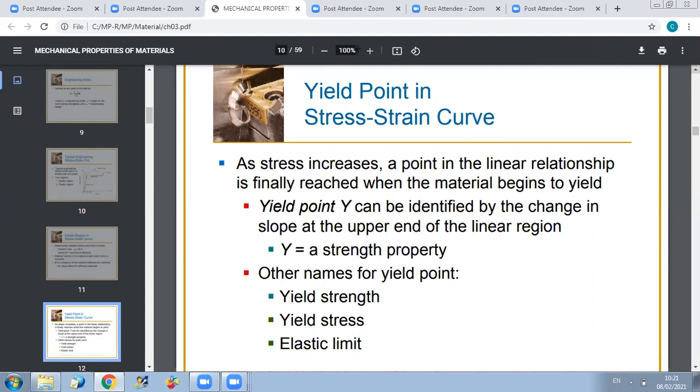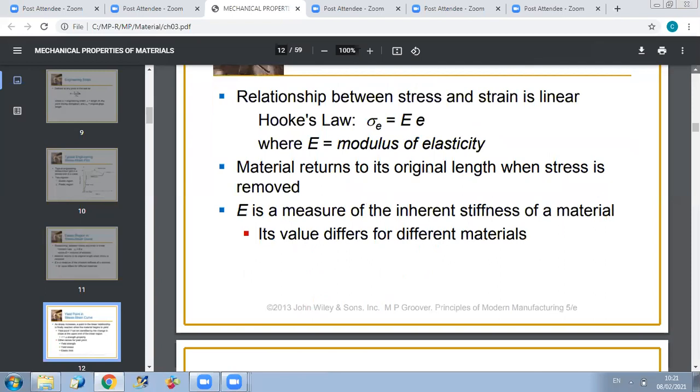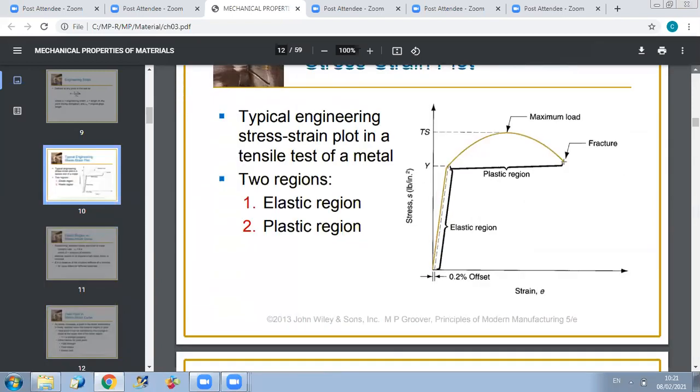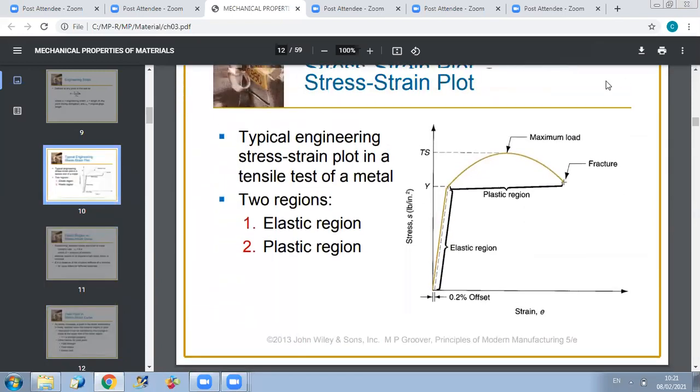Now, a certain note about the yield strength. Sometimes the yield strength is very clear in the figure, and sometimes it's not. So if I go back to the figure, we will learn a technique to find the yield strength in case it is not clear on the figure. Here, for example, the transition is clear. Nearly the yield point is here, where you have the transition from linear to curve variation.